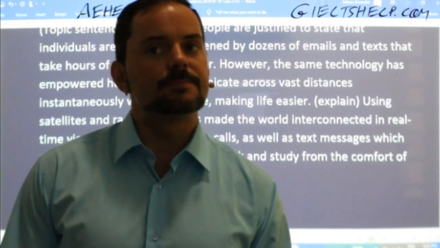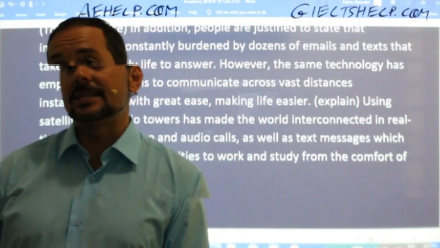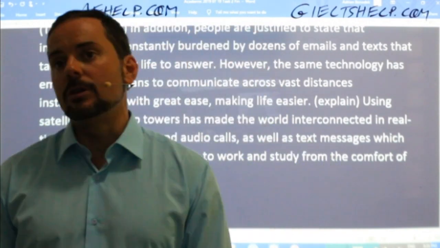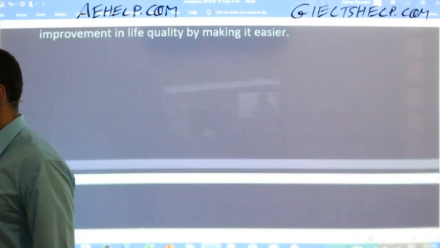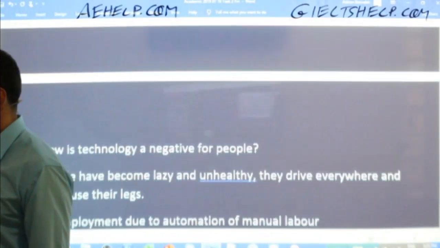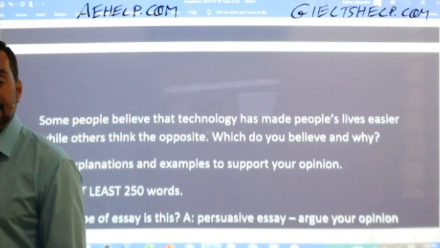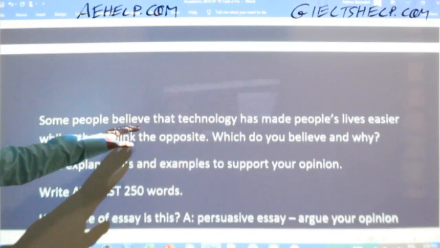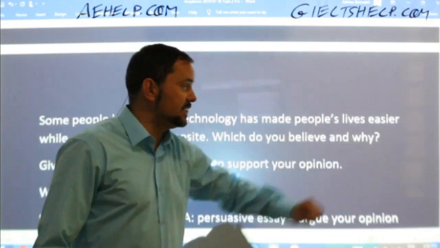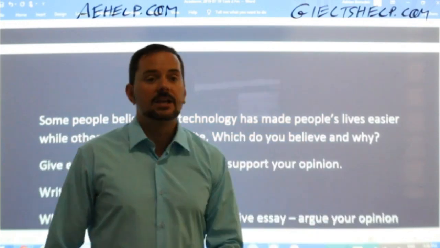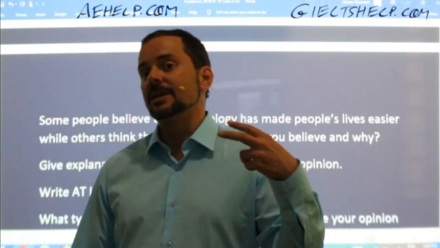So we're not just explaining technology as a tool for fast, efficient communication, but we're also explaining how it makes life easier. Students, you have to remember the original question, okay? The original question one more time, and if you have to, read it 3-4 times. Some people believe that technology has made people's lives easier, while others think the opposite. Which do you believe and why? So the question is, do you believe technology has made life easier or more difficult? We chose easier. We gave 2 points.